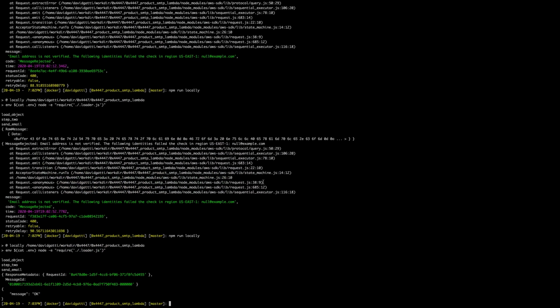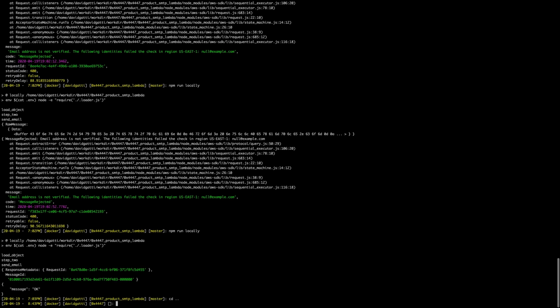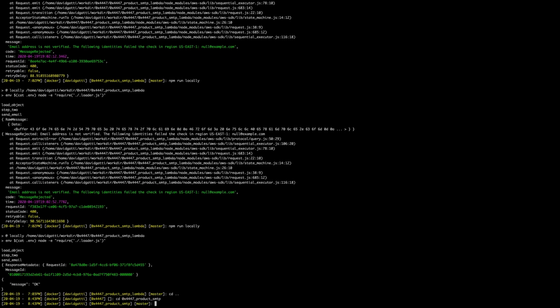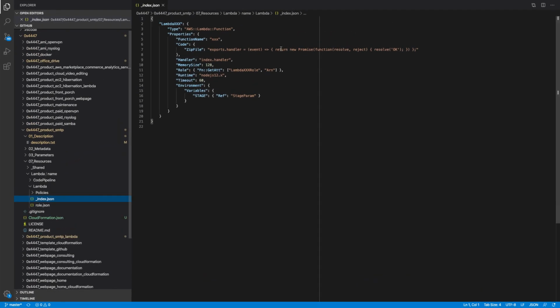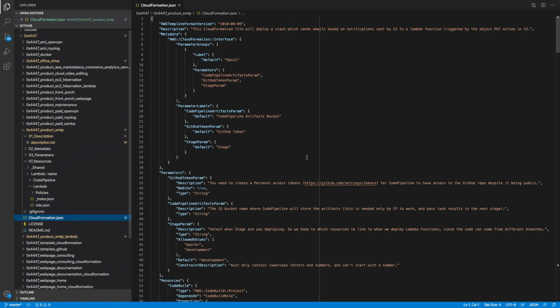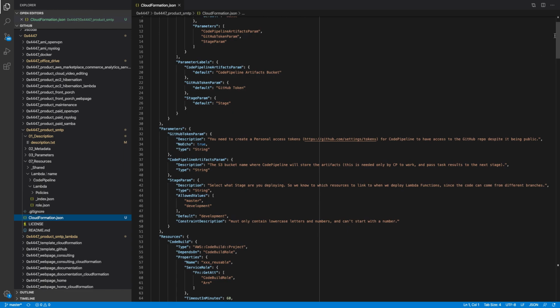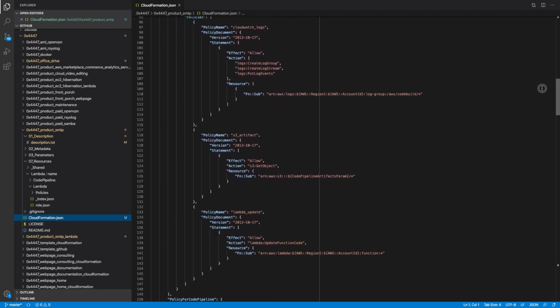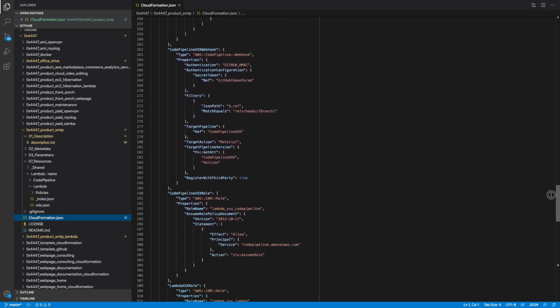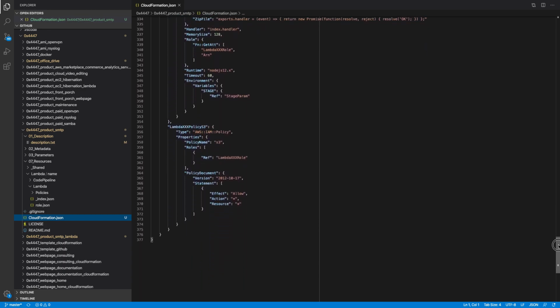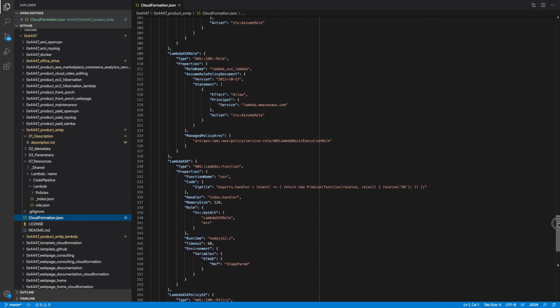And by doing so, if you go back to 0x product lambda, SMTP, you do grapes, run it there where we are, we get a CloudFormation file. And this is a basic template, right? And already there is plenty of stuff.